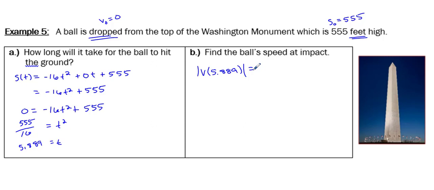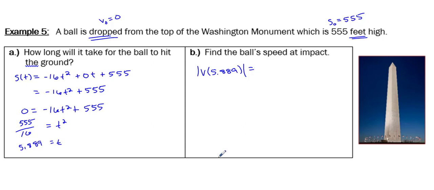Bottom left-hand side, right above the on button. See STO with an arrow? Hit that once. After you have like the square root of 555 divided by 16, I'm not going to do it up here because it's going to freeze my writing on that. If I hit store, and it has an answer, then the arrow, right? That means the last answer we calculated, which is 5.889609495. You can store that somewhere on the calculator. I like to store A.